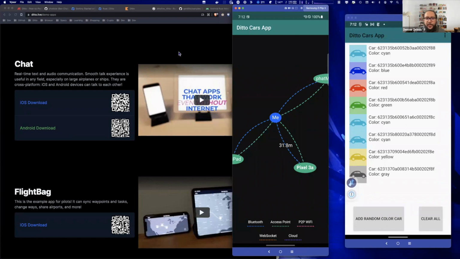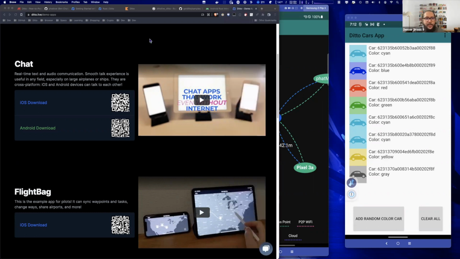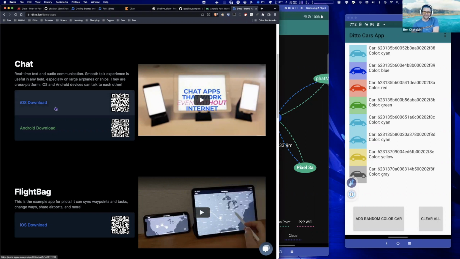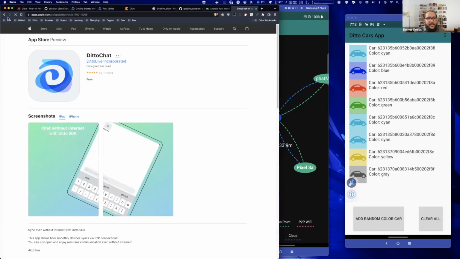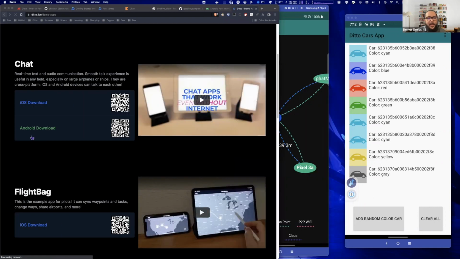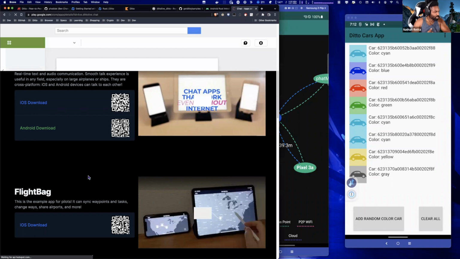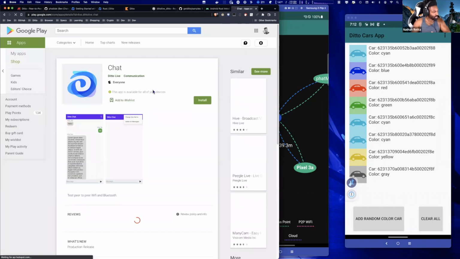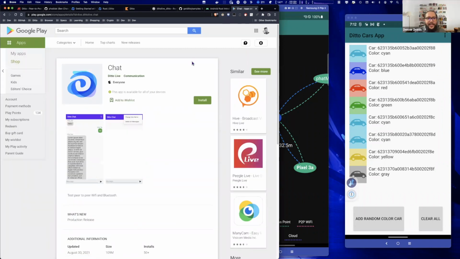But I love the technology. I would love to go through the SDK. The first thing I'm going to download is the chat. Sometimes I've been at events where you're in the middle of nowhere, sometimes in the middle of the desert, and peer-to-peer chat would be amazing, with no Wi-Fi, no network. No cellular, no Wi-Fi, no anything. Just peer-to-peer.